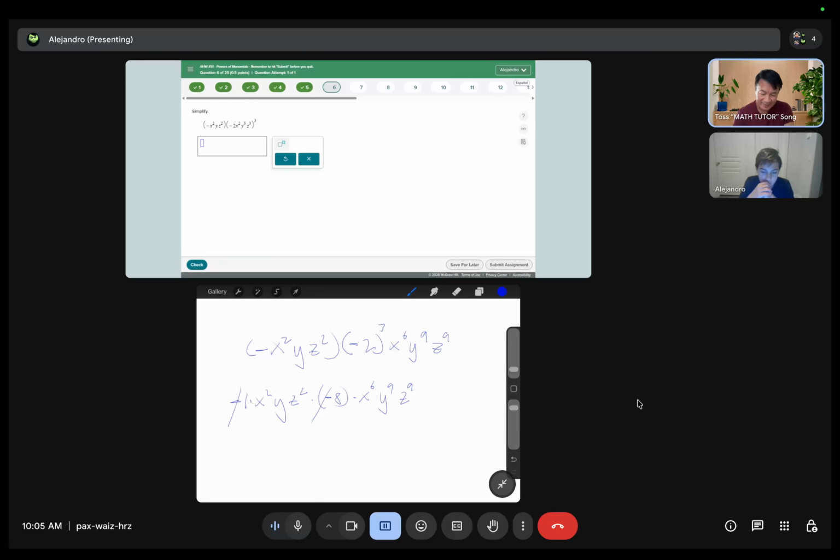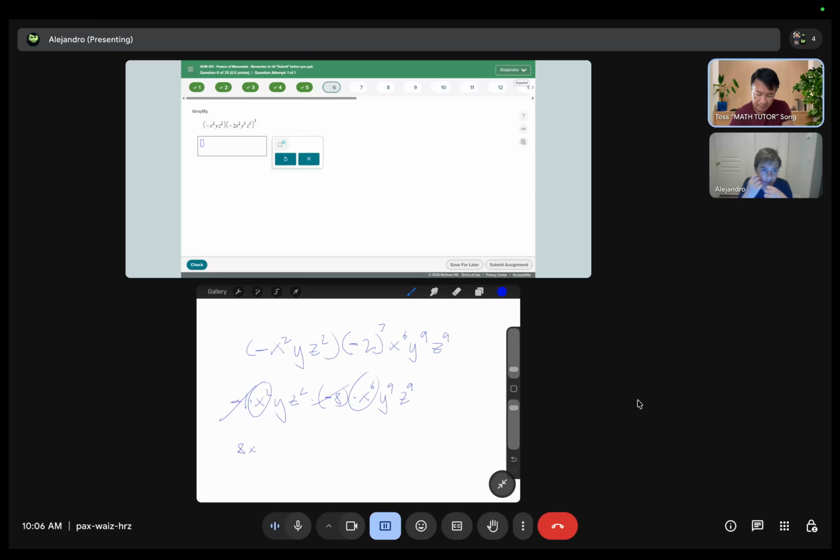This negative and this negative now become positive. So this one, I think everyone will mess up if you don't be patient here. So it's going to be 8. So I'm taking this out now, or organizing it in the front. Then this one and this one. Remember, you now have two bases. You add the exponents. It's not the power rule, not the raised to a power rule. So you have to add the exponents.